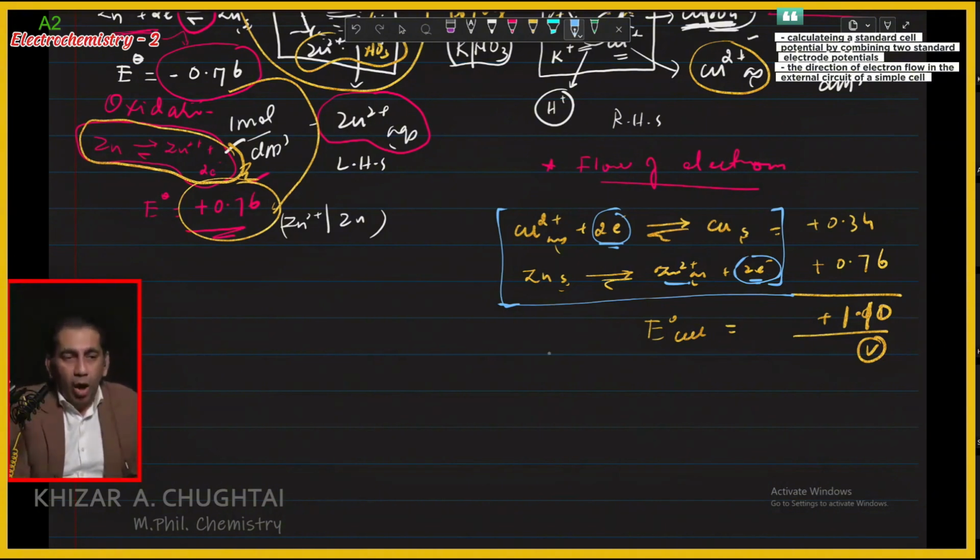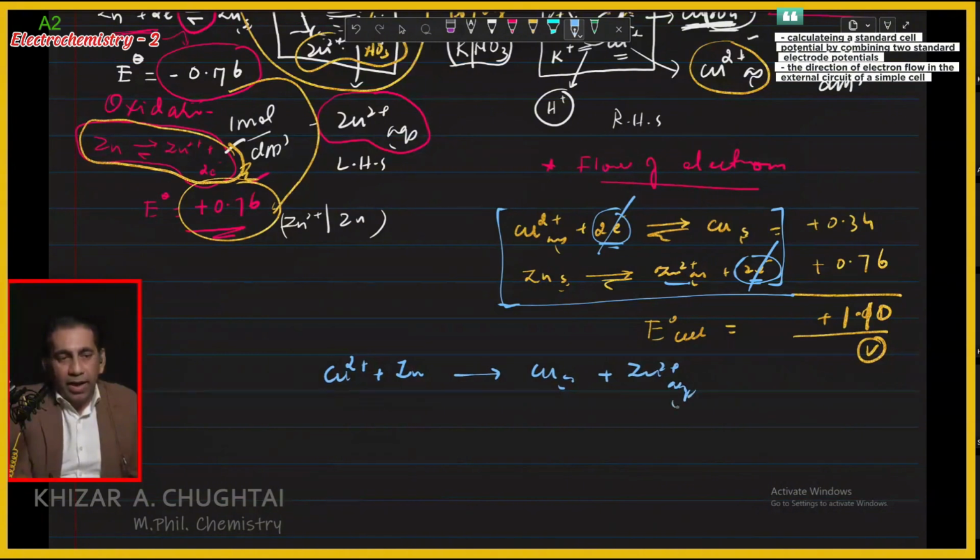At the moment, how do we make the overall equation? The electrons should be equal, so I'm going to cancel them out. What is the answer? The answer is over here. Copper 2 positive ion reacts with zinc solid to give Cu solid plus zinc 2 positive ion. And as I told you in my previous lectures, you can write it as a reversible reaction. I have written an equation, and equation means equality, so this must be a balanced equation. By default, it should be balanced. So it's a balanced equation.